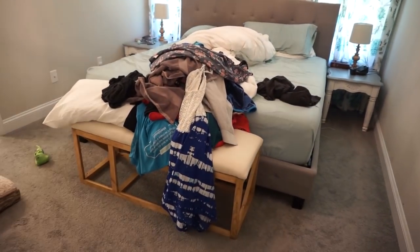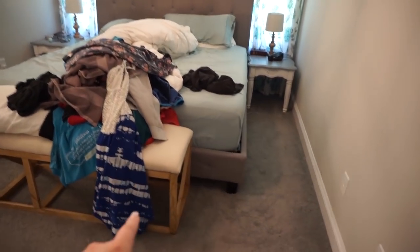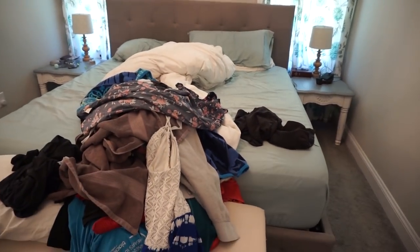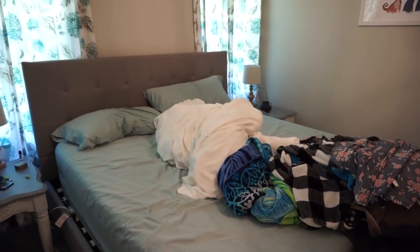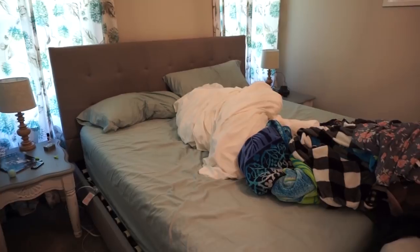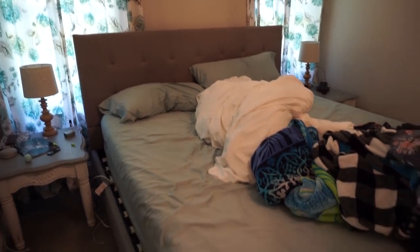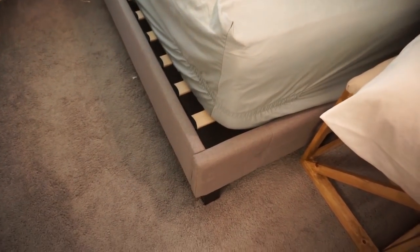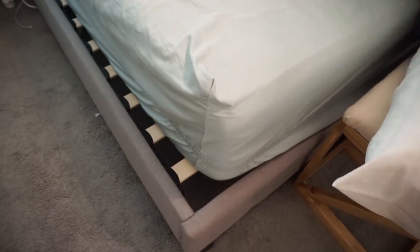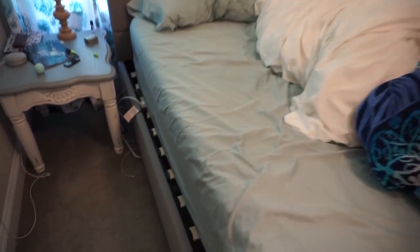I have a lot of laundry to fold, but it's far easier just to toss it on the bed than fold it and put it away, right? Anyway, this is our current bed frame. And you're probably thinking, what's wrong with it? Why do you need a new bed frame? Well, first of all, we got this bed frame off of Wayfair and the size said king, but it had the word euro in front of it. I assumed, sillily, that a European king or a euro king was the same, but it's not. It's like 3 inches wider than our current bed. So stubbing your toes on the edge of the bed is a fairly common occurrence, but we have lived with that for a very long time. This is why we needed a new bed frame.